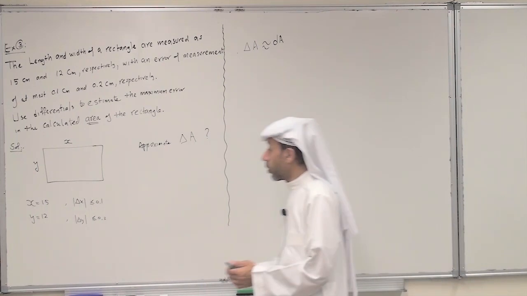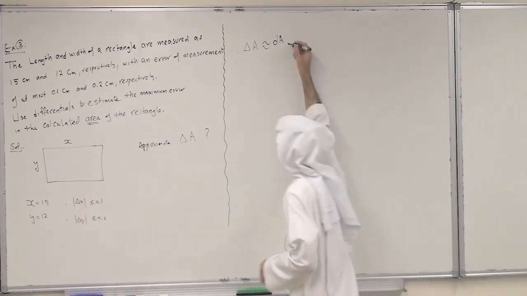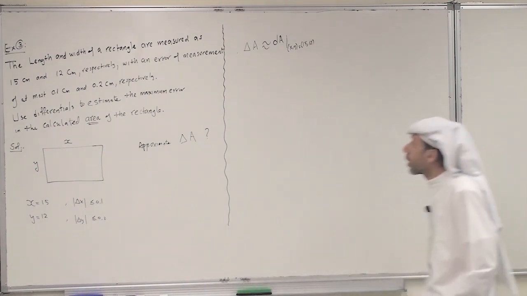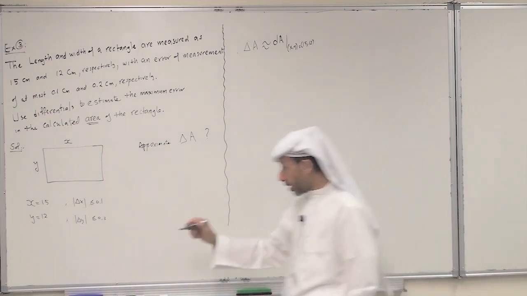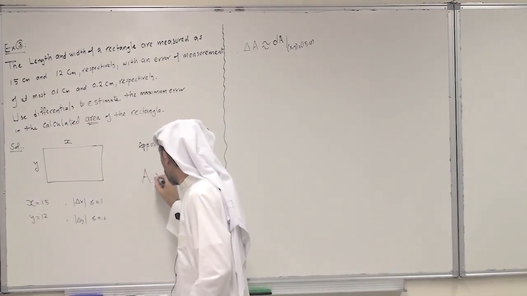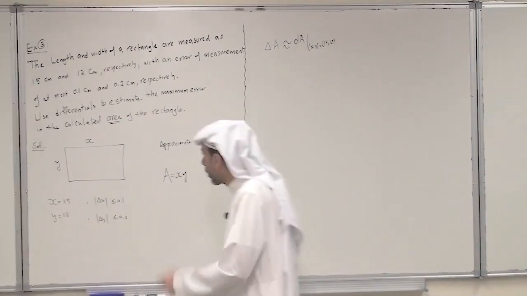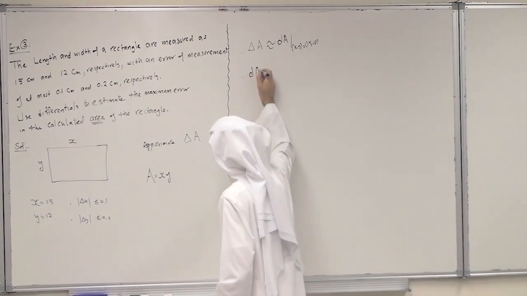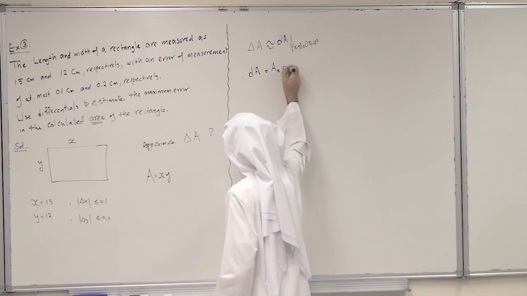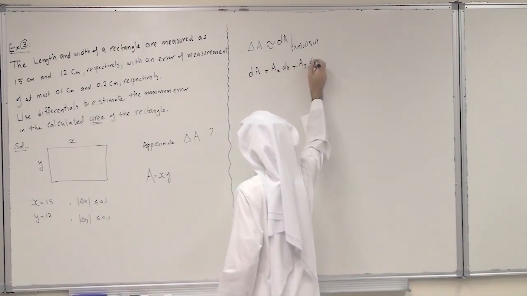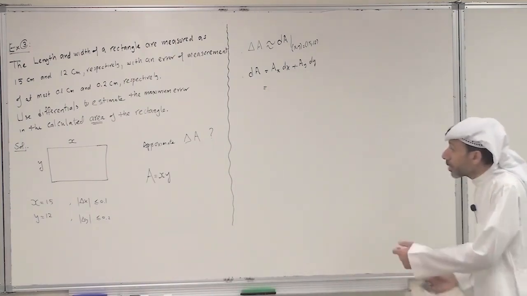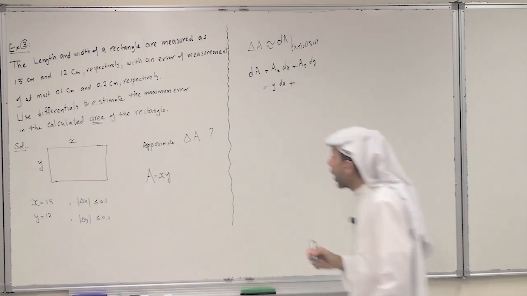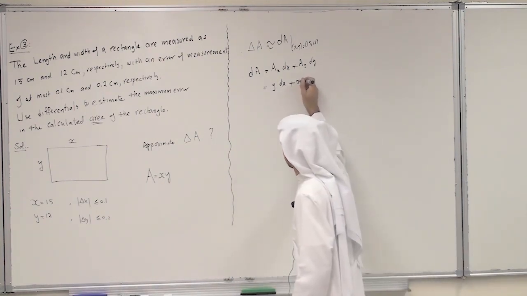at the corresponding point when x equals 15 and y equals 12. Now we compute dA. But what is A here? The area of the rectangle is just xy, the width times the length. Now compute the differential of A, dA, equals A sub x dx plus A sub y dy. When you differentiate A with respect to x, I get y, so this is y dx. When we differentiate A with respect to y, we get x dy.